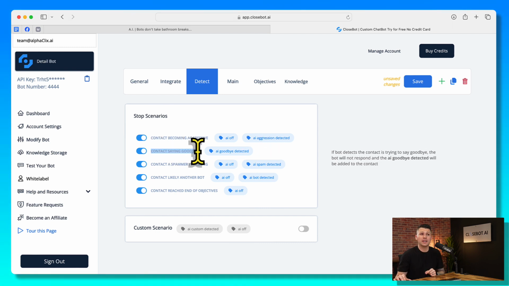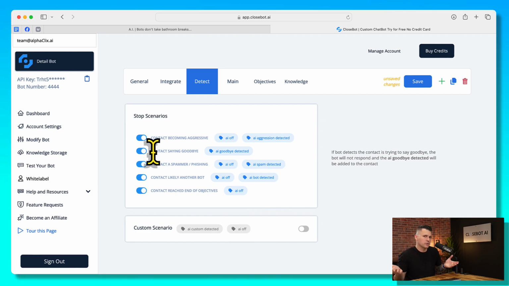If the contact's saying goodbye, this one's really cool because now it detects that this person is saying, okay, cool, farewell, whatever they're saying, but if it's alluding to that the conversation's over, it will add this tag, which again, you should trigger a workflow so that you can just go check the conversation or your client can make sure that it was indeed a goodbye text. But the reason we did this is because there's times when our bot will book somebody or go through the conversation, they say, I'm no longer interested, thanks anyways, have a good night.